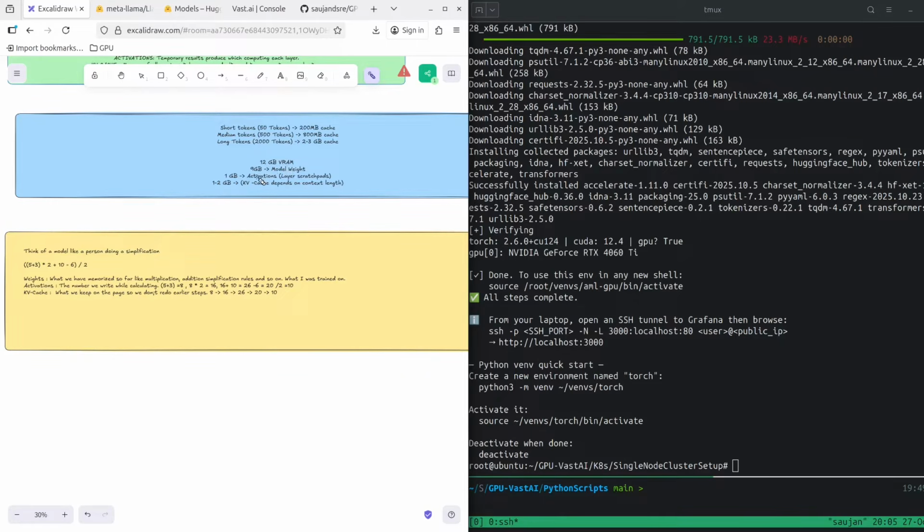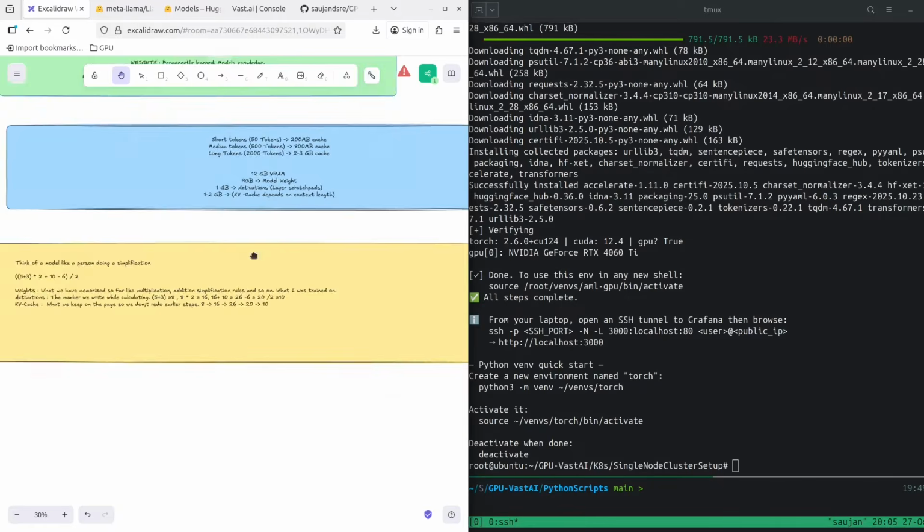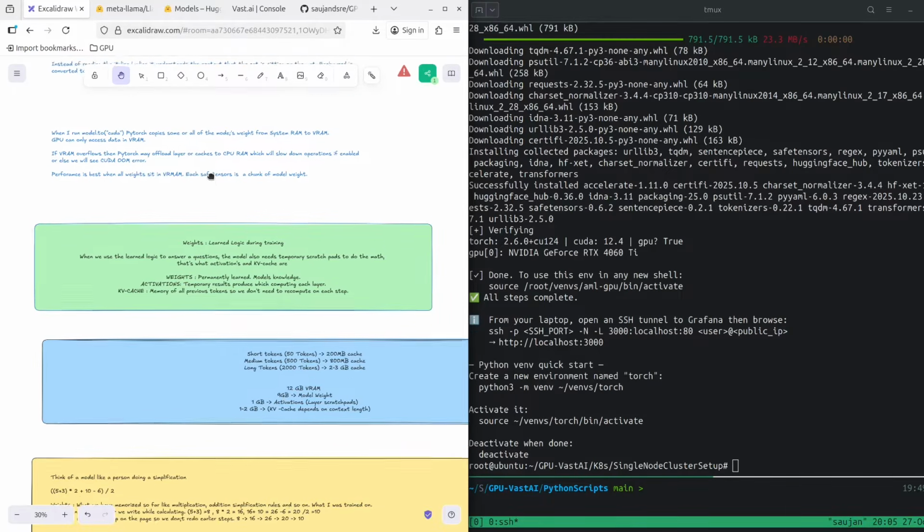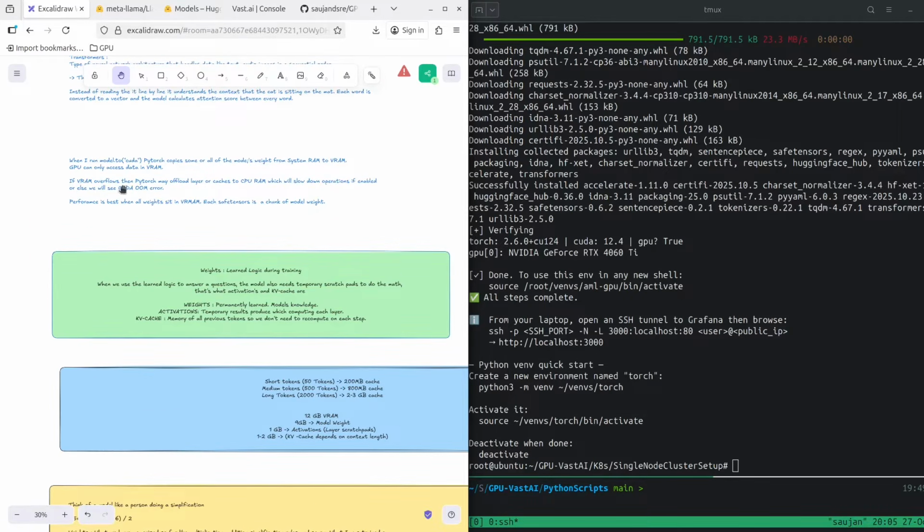If you have a model that is 12 gigs and you have 12 gigs of VRAM, you might not get the best efficiency. Essentially, if your VRAM overflows, then PyTorch may offload some of the layers or caches to CPU RAM, if that feature is enabled.